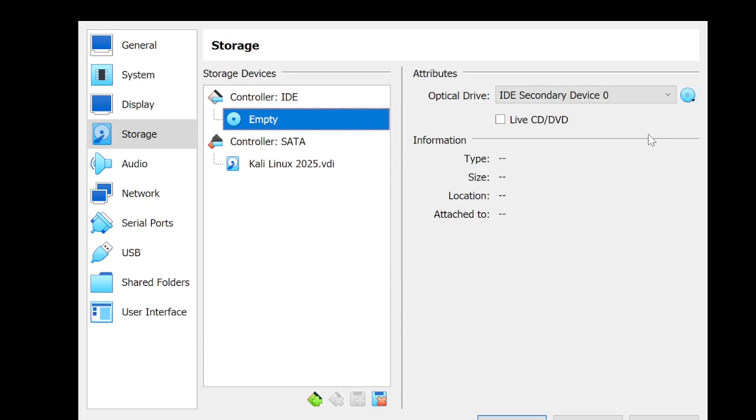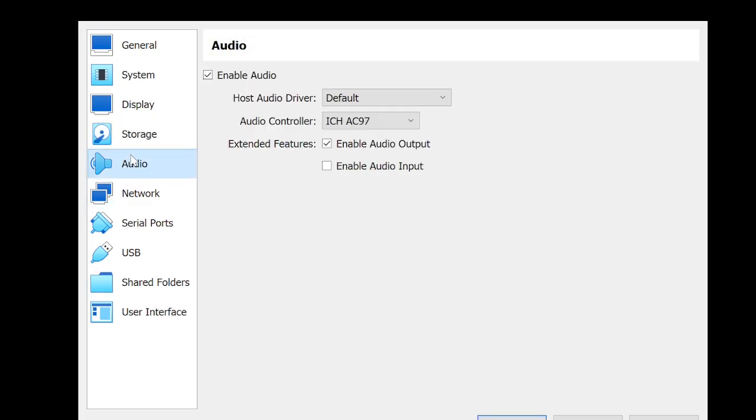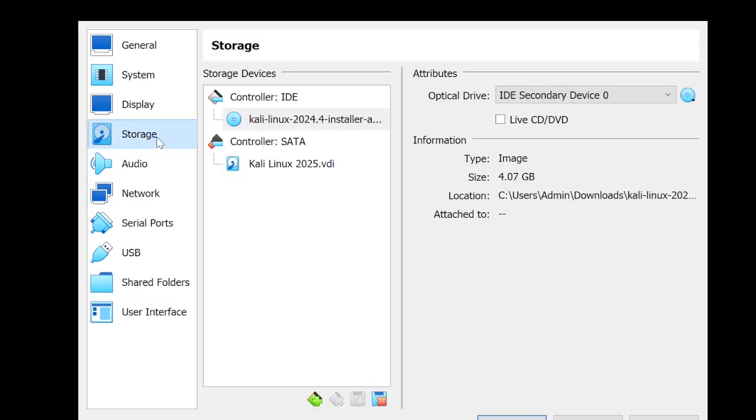Choose the disk. In this case, it's Kali Linux. You click it wherever location you downloaded your Kali ISO to be. Locate that location. Okay. Audio, you have nothing to do, and the storage you have already done. You have nothing else. After installing, you'll see this Kali Linux displayed over here.